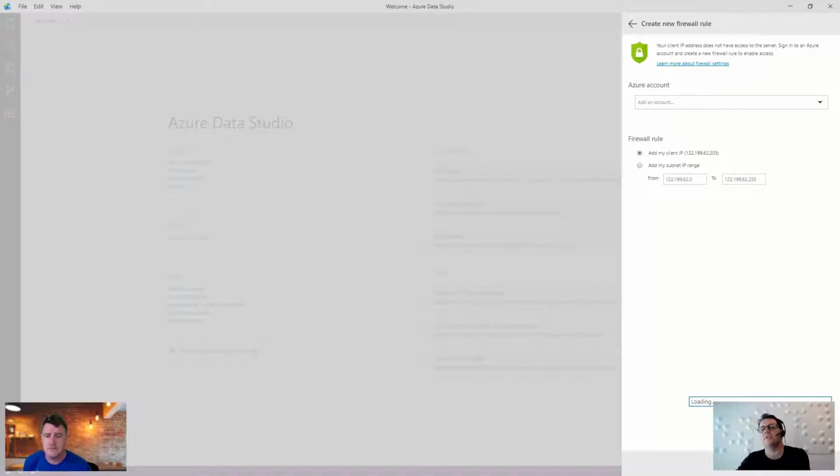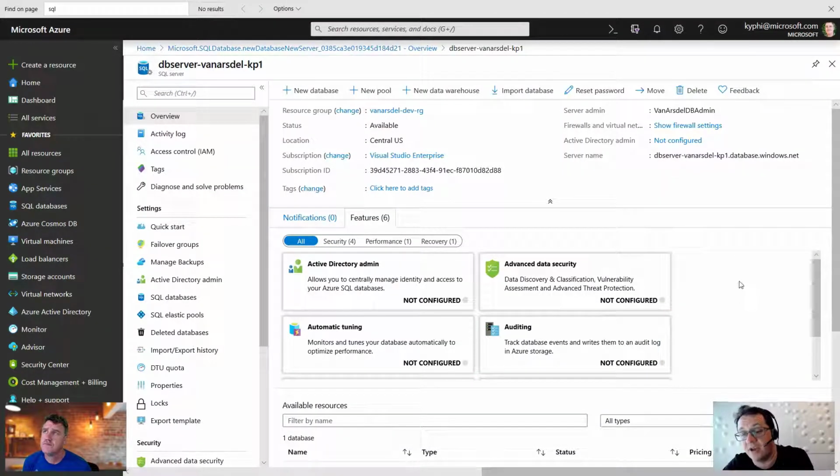Oh, okay. So this is actually one of the common security issues when we're working with Azure SQL Server. What's happened is that your client IP address doesn't have access to the server. It's about security. One of the requirements that we talked about is that even though the server has a public IP address, it won't allow external connections. It'll allow connections from within Azure, but not outside. So in the portal, we need to find a link to configure the firewall settings, or we can let Azure Data Studio make the changes on our behalf if we log in with our Azure account. So it's probably a good idea to switch to the portal.